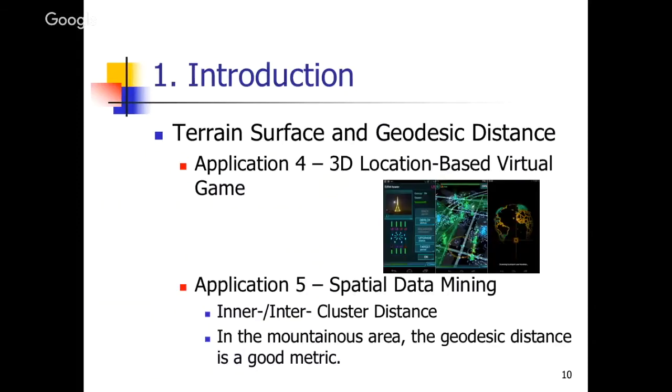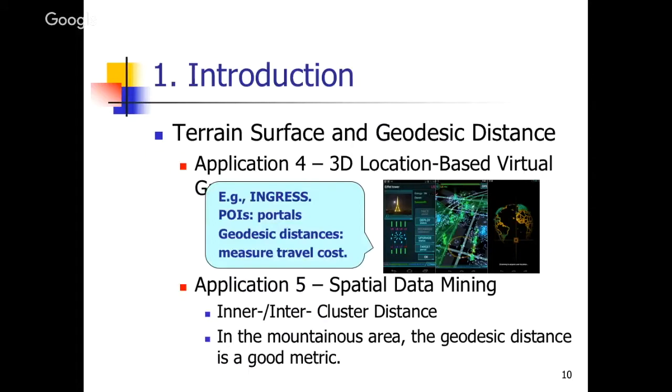The fourth application is 3D location-based virtual games. Let me take Ingress as an example. This game has many portals, and each portal has a location. The users travel from one portal to another to play the game. The geodesic distance between the portals is used to measure the travel time and the travel cost between the portals. And the last application is spatial data mining.